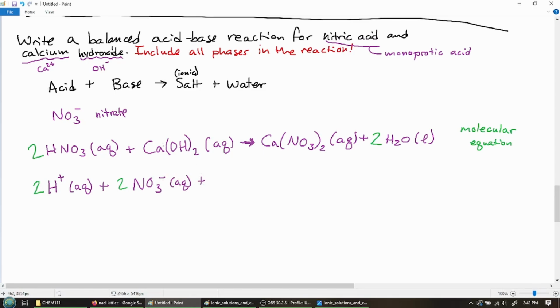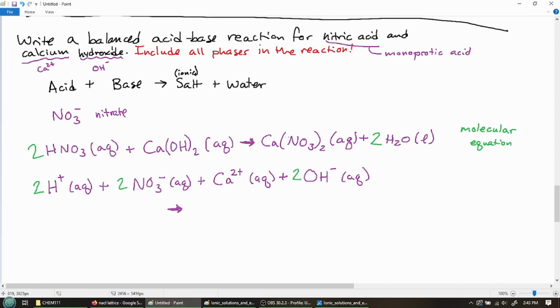Of course, we're also going to have this strong base calcium hydroxide split apart, and we're going to get a Ca2 plus, and we're also going to get 2 moles of hydroxide. Now, everything on our reactant side so far has been aqueous. This one will be too, but what we see is that our entire reactant side is aqueous. Okay, so that gives us the reactants. Let's write our products down here.